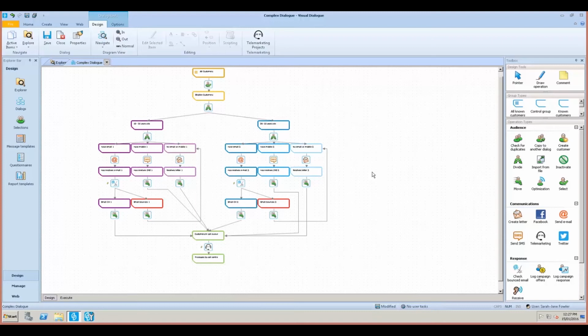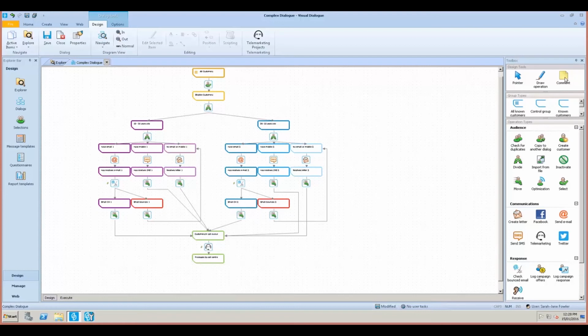So now that you've aligned it, made it tight, fixed up the branches, added some color, you've also got the option of putting in some comments. So the comments are great for people who might not know how to use visual dialogue but will need to understand several components in a particular campaign. So that might be frontline staff or top managers. So we'll go ahead and start adding some comments.